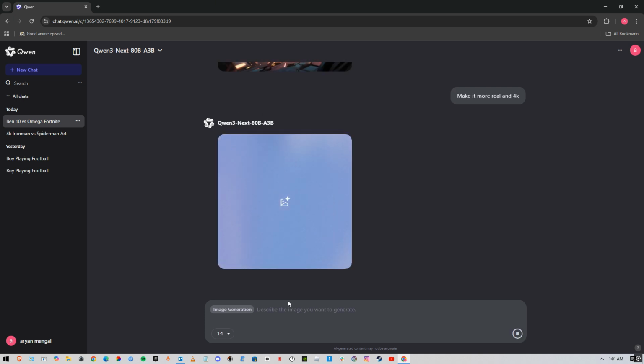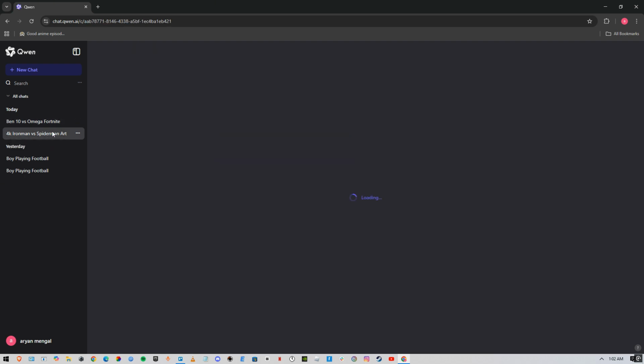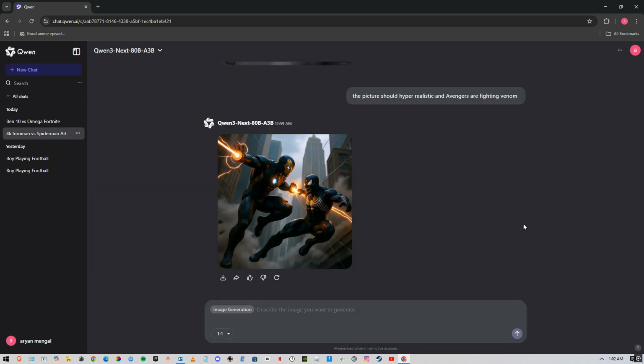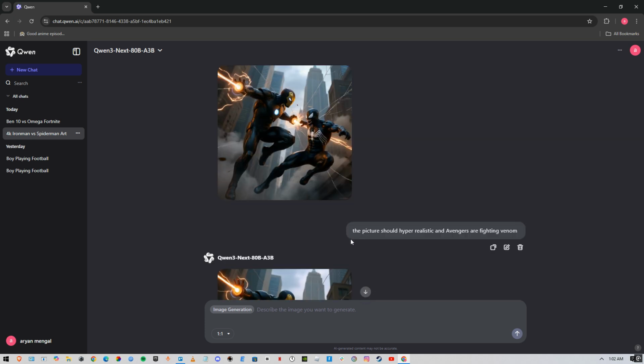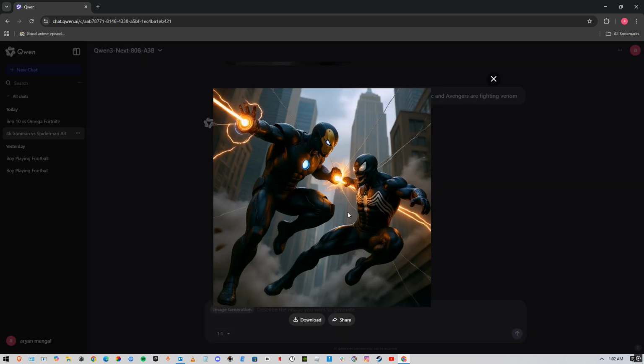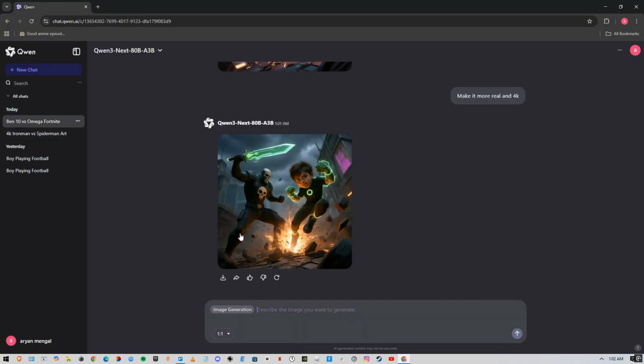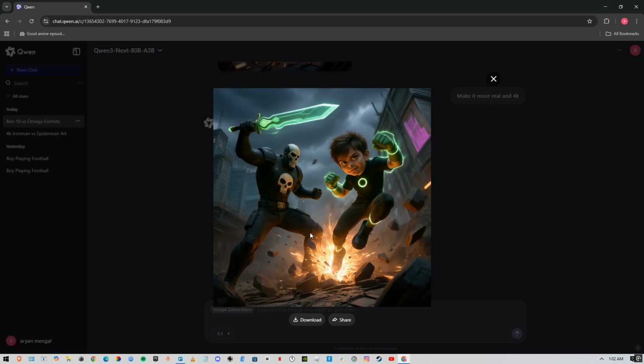So I did that. Now it's just going to create an image with an extra level of detail, and we can pretty much literally ask for the details as well. So we can put in as much detail as we like. So here, as you can see, the difference between these images. Yeah, it literally changes the image and gives it more details, and it's very sharp. And I'm actually quite surprised by the way it's done. And here, as you can see, it's a bit more realistic and it's 4K now, and it's pretty good.